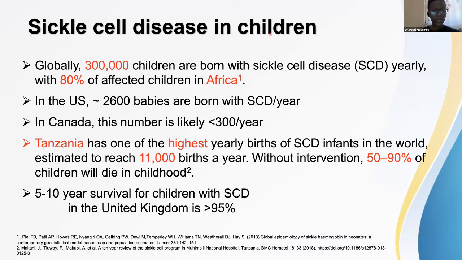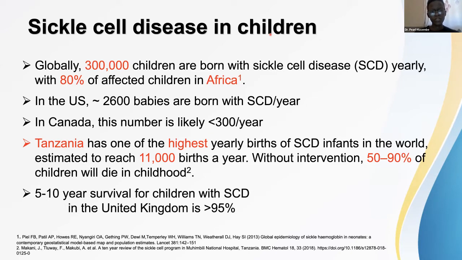In Tanzania, here where I am, it has the highest yearly births of sickle cell disease infants, especially around the Great Lakes area, like Lake Victoria. Mwanza, where I am right now, is one of the highest. It has the highest births of children with sickle cell. It's estimated around 11,000 births a year.